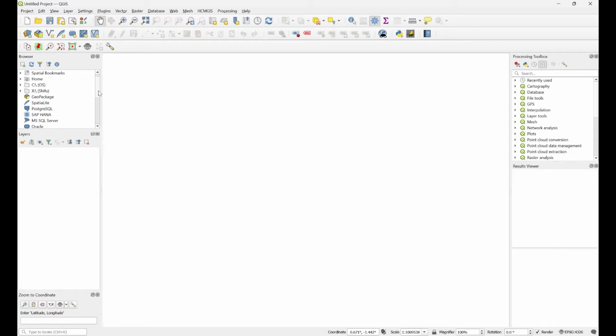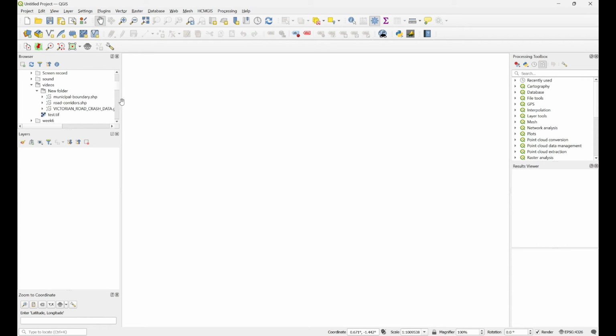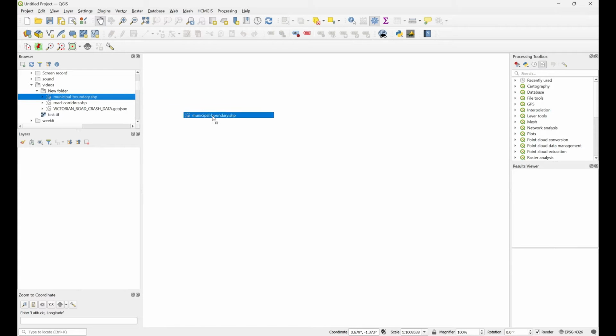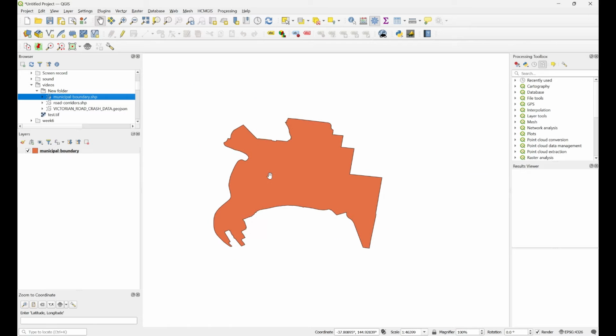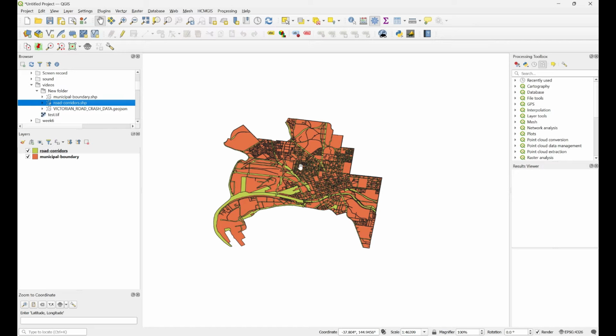Now what we need to do is go to the location of the datasets that you have downloaded, and just click and drag the data onto your workspace. For these shapefiles, I'm going to make a few changes for the visualization of these two datasets.